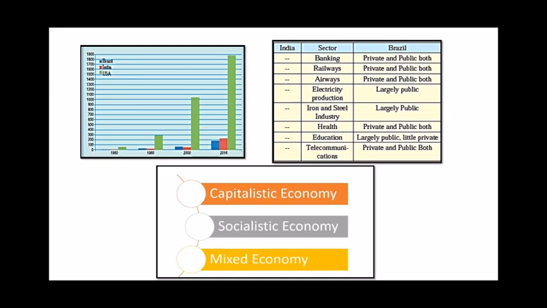So what is GNI? GNI was previously known as GNP, that is Gross National Product, which is now GNI, that is Gross National Income. So it is the total domestic and foreign output claimed by residents of a particular country. So children, you all can see in this graph we have the countries Brazil, India and USA.